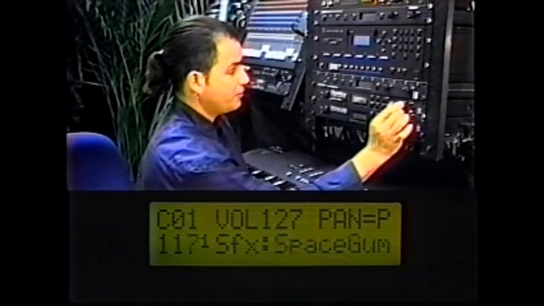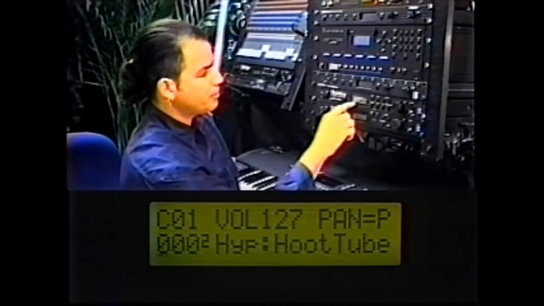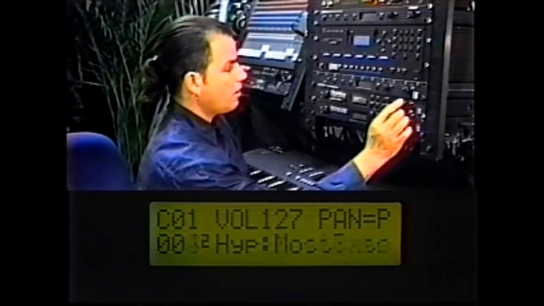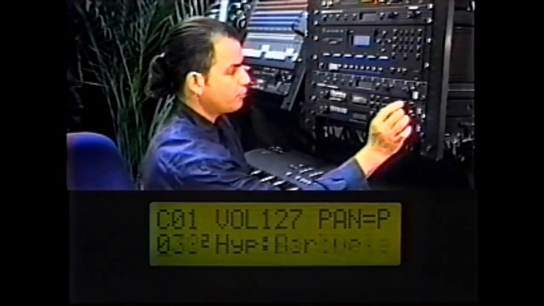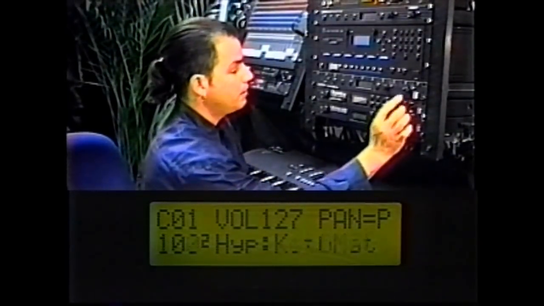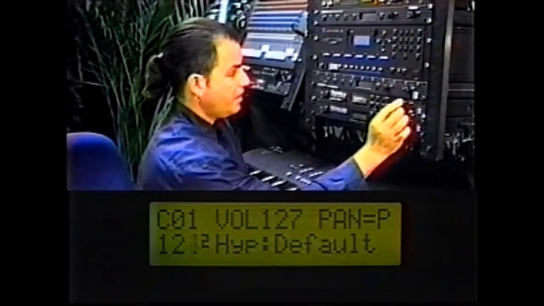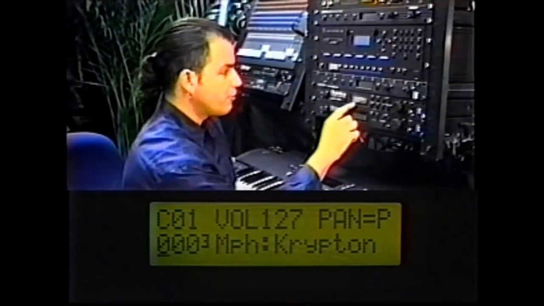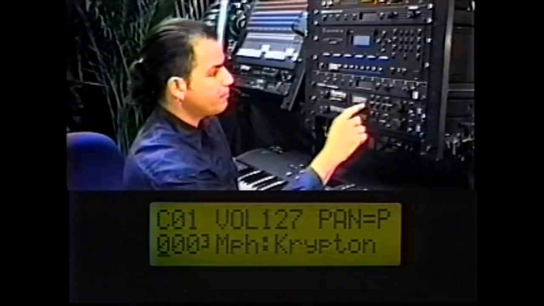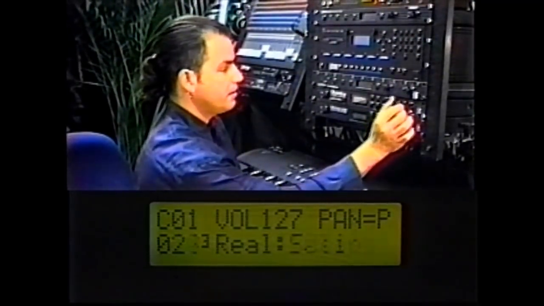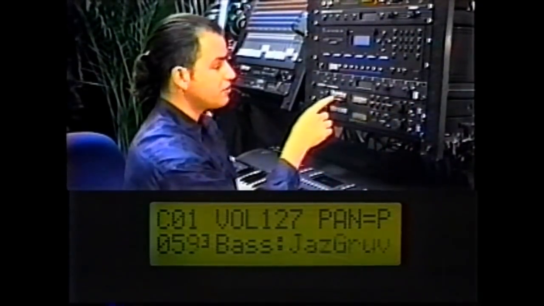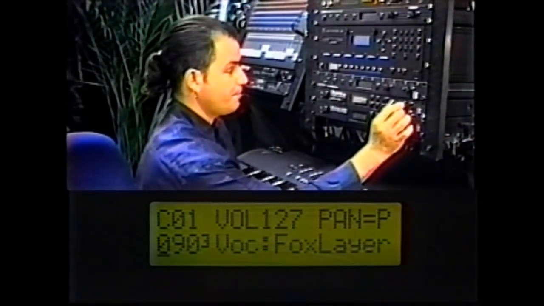I'm going to go up here to the next bank. The next bank, bank number 2, is what's called hyper presets, and I'm going to describe later in the video what these are, but here are 128 hyper presets, which are programmed at the factory, but in fact you can change them and save them back to the same locations because these are RAM locations. Okay, now 0003. This means that the data card has been inserted and it has information on it. That's bank number 3. And again, here are some RAM presets. Another bank of 128. Maybe you want to back up your RAM banks in the unit onto the card, or perhaps you want to access even more sounds.